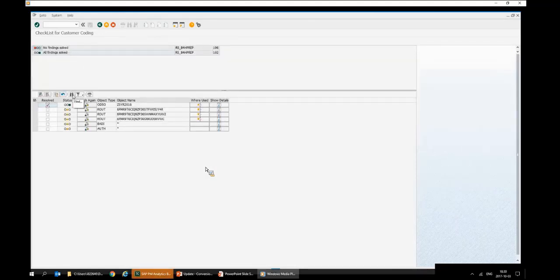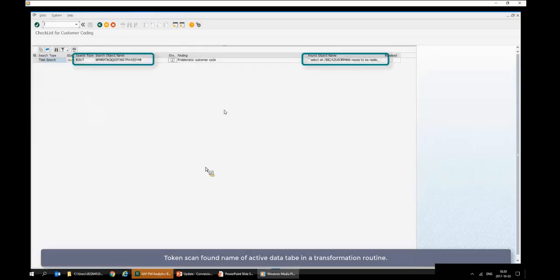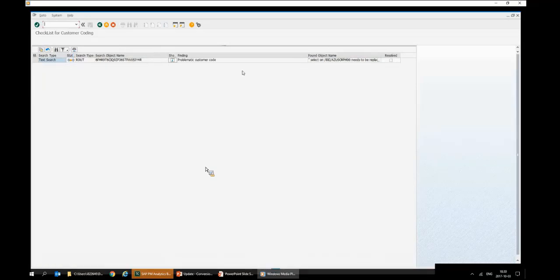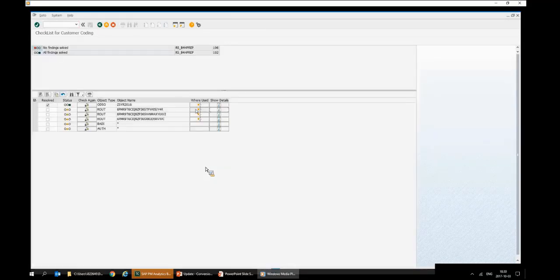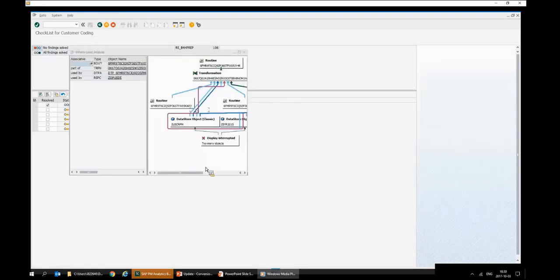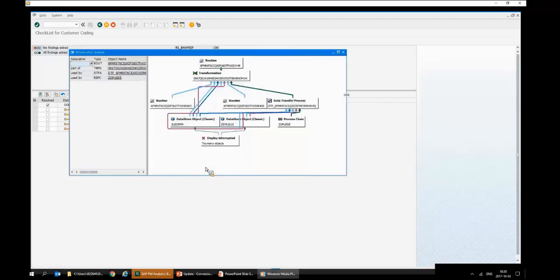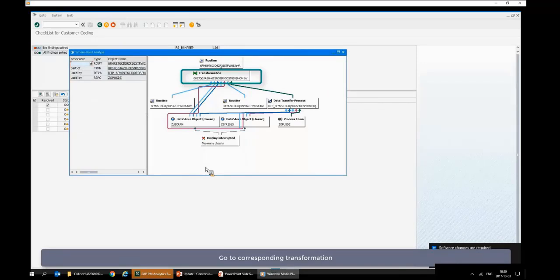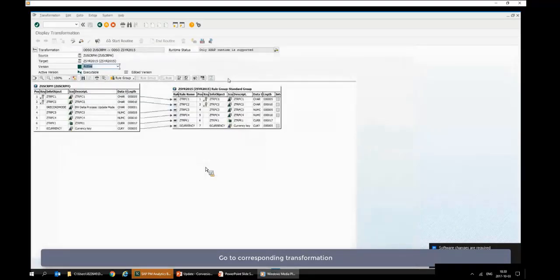The same thing has to happen with the transformation routines. There are 3 here. Again, a select on DSO tables is found, and you have to go through the complete list and confirm all the different use cases where this custom table is used in routines.